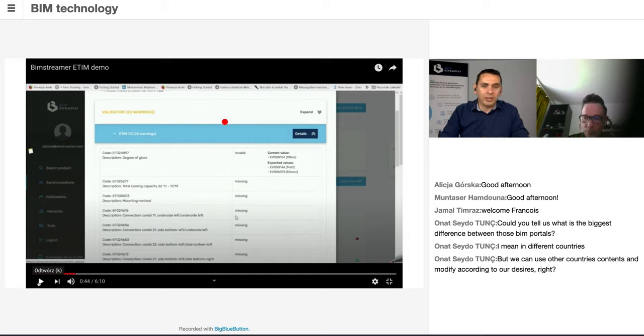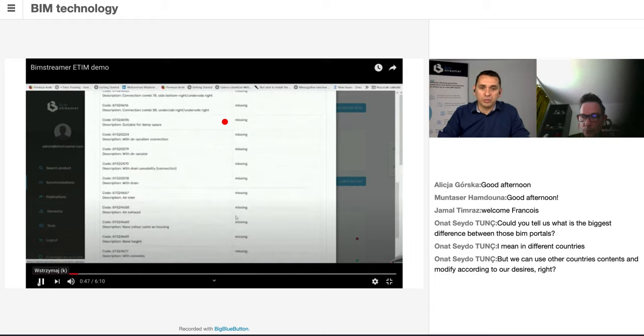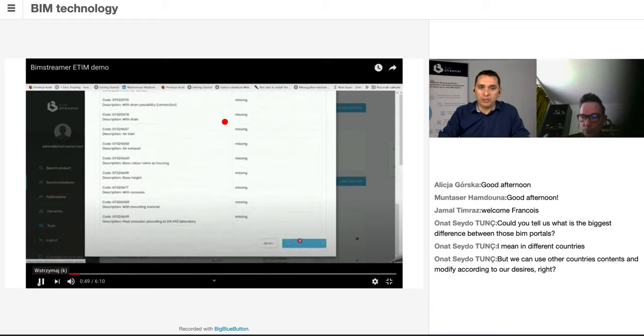So right now, we're not only injecting the data, we're also validating whether these data are correct, and we're able to validate that because we're validating it according to some standard. Thanks to ETIM, we're actually able to perform automated quality assurance of the BIM content. Moreover, we're not only checking whether the data are valid or not, we can also validate whether we're missing some attributes. And as you can see, there are quite a lot of attributes that were not provided at all.